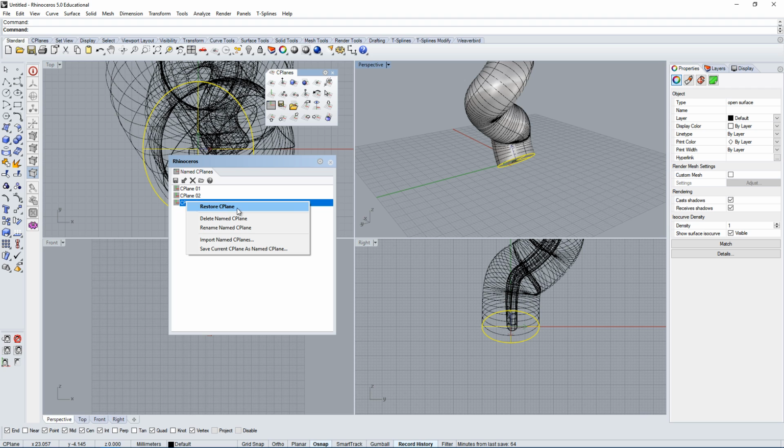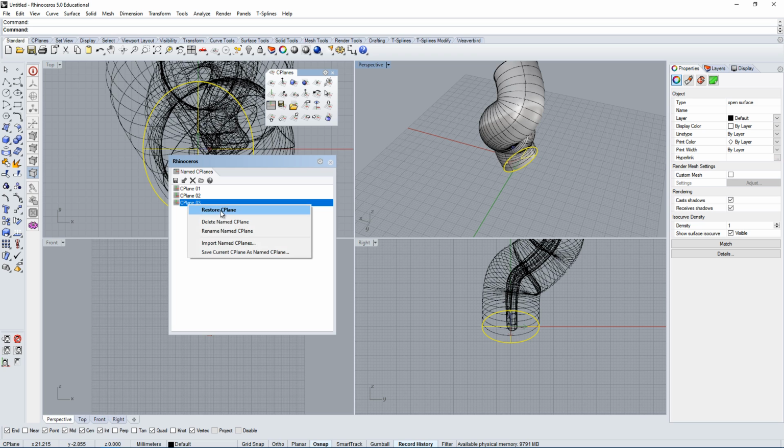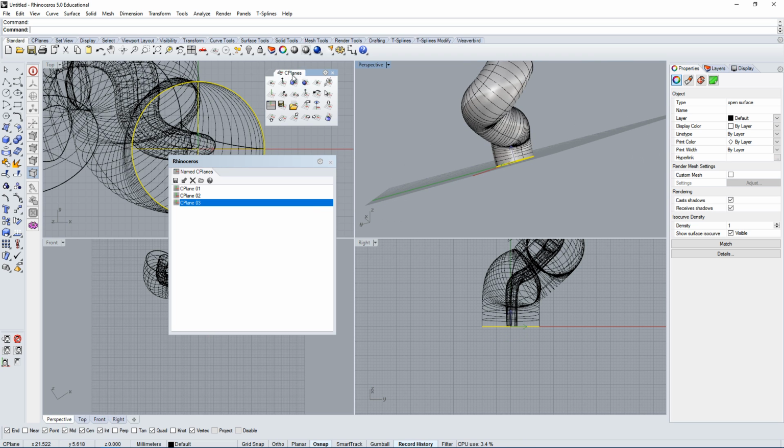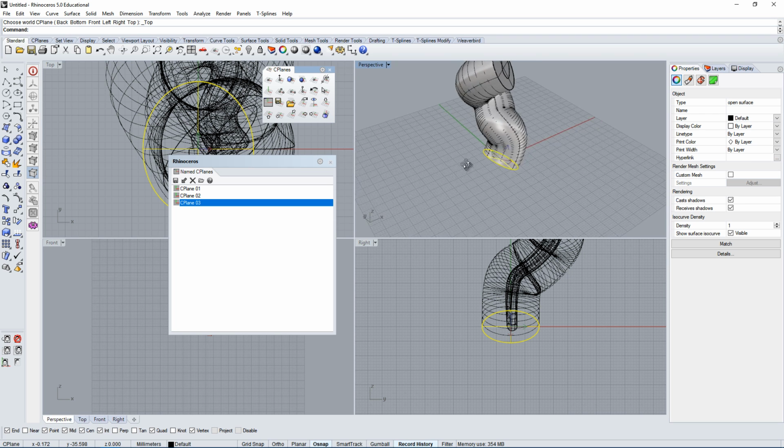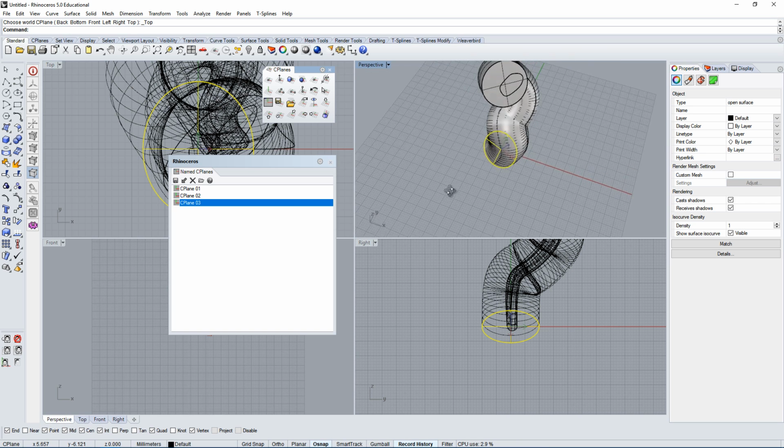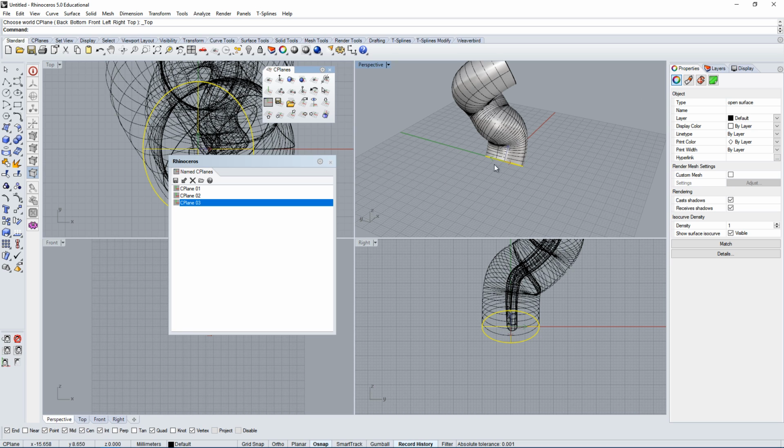But let's say we cannot get back to the original XYZ, the world CPlane. Then one way to get it back very easily and quickly would be to use this feature here, which is set CPlane to world top, meaning it goes back to the default CPlane. So this gives you the regular construction plane, the world construction plane that you get when you first start the software. So this is the default. And again, if you wanted to, you can save it and say this is the default.